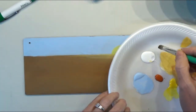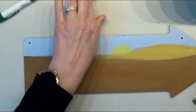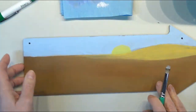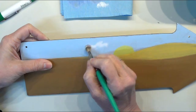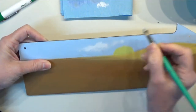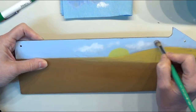So let's just zoom in here. I'm just going to grab a little bit of white on this brush and kind of blend it in to the tip of the brush. Touch my paper towel, remove any buildup that's on the end, and then just come in here and scumble in some clouds. And you do not have to be exact or perfect or anything. We're going to be adding some rays coming off of our sun, but this is just a soft little scumble.